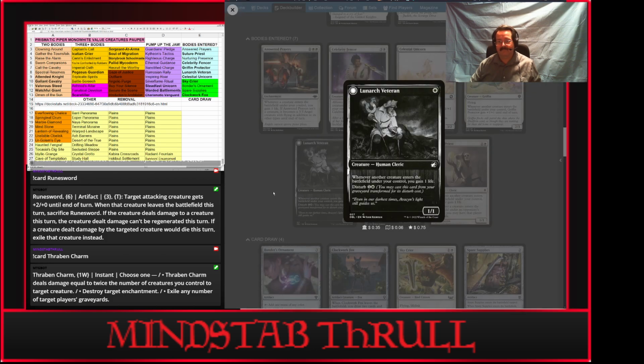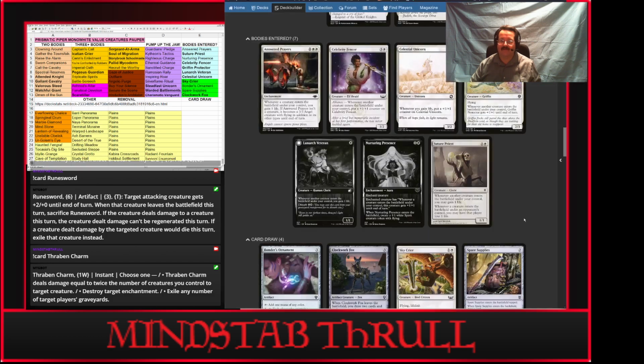Lunarch Veteran. Another creature enters under my control, I gain a life. It has Disturb, which means its backside is Luminous Phantom. Whenever another creature I control leaves the battlefield, I gain life. And then that one finally exiles.